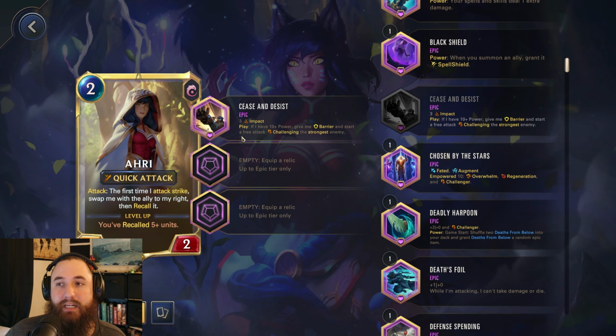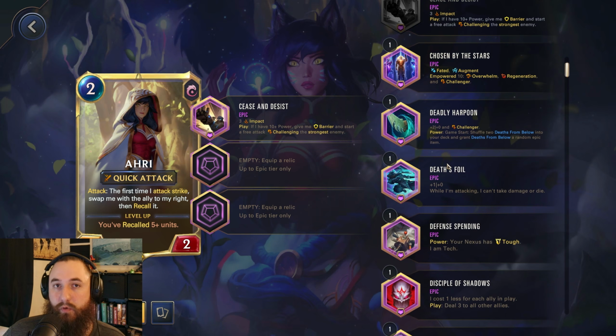Cease and Desist, this one is actually very good. So 3 impact, and then play, if you have 10 or more power, give me barrier, and start a free attack challenging the strongest enemy. For most champions, you're really focused on this second part. But for Ahri, you actually just care about the 3 impact, because since you can strike multiple times while you're attacking, you can actually get this impact damage to go off many times, doing a ton of damage to the enemy nexus. Now Ahri, you can scale her up to get to that 10 or more power, but even if you don't, this is still doing a lot of damage for you. But this can also help you then close out games if you are struggling, or if the game's just going on a little bit too long.